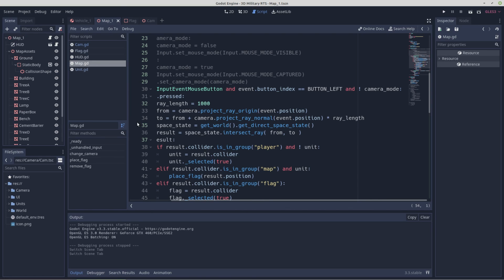So maybe an edge-of-viewport kind of idea to move the camera rather than total mouse capture.